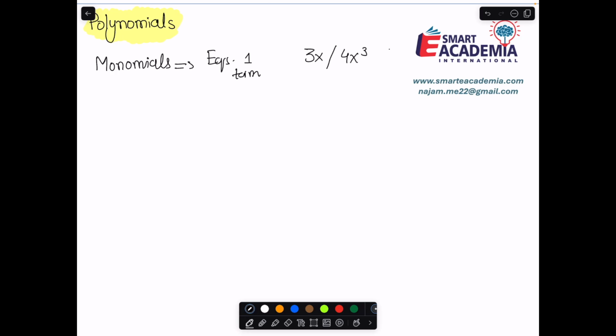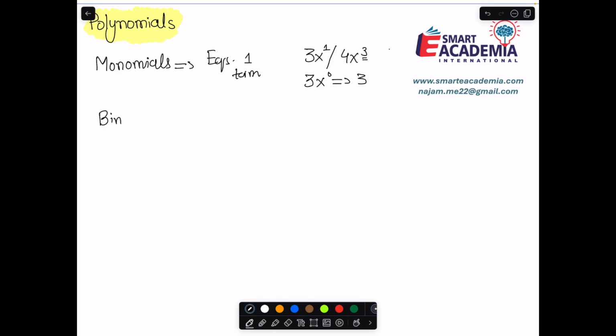One thing that you need to understand for a polynomial is that the power of the variable, like here it's 3, it's 1, has to be a positive integer, including 0. It can be a power of 0 as well. Let's say we have a monomial, which is 3x power 0, which is actually a 3. But you need to understand it cannot have a negative power, else it will not be categorized as a polynomial, which we will also see in our general term.